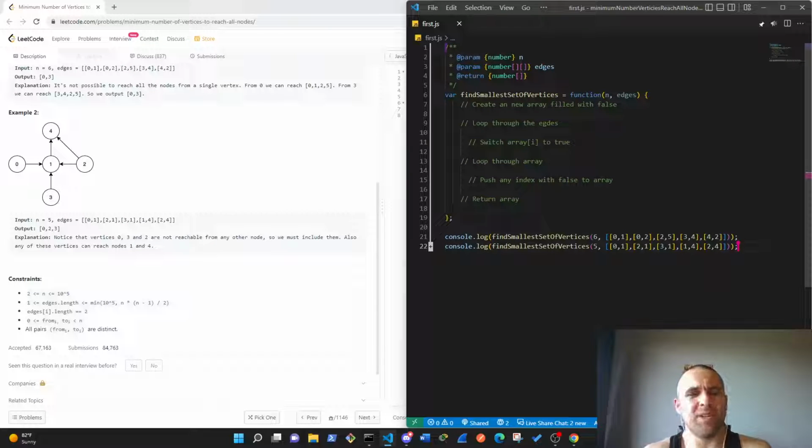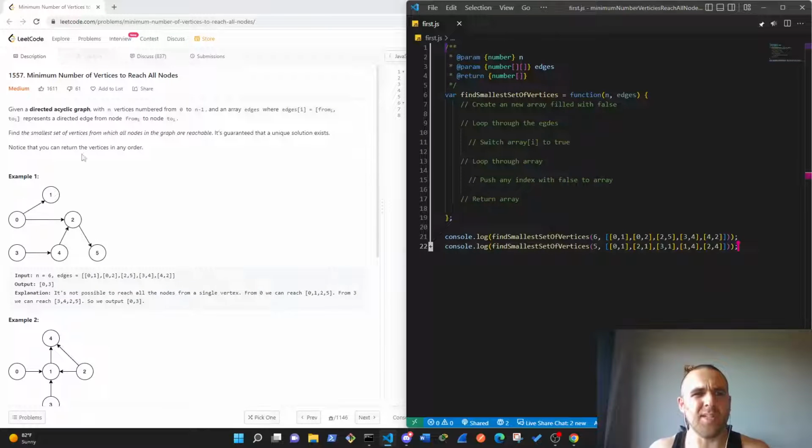This one doesn't really seem like a medium. Feels more like an easy, especially for a graph problem. I think the main difficulty here is realizing that you have to worry about the root nodes. Yeah, it's interpreting the problem and figuring out mathematically that what they're asking for is the root nodes. I don't know, maybe not. I would call it non-trivial.